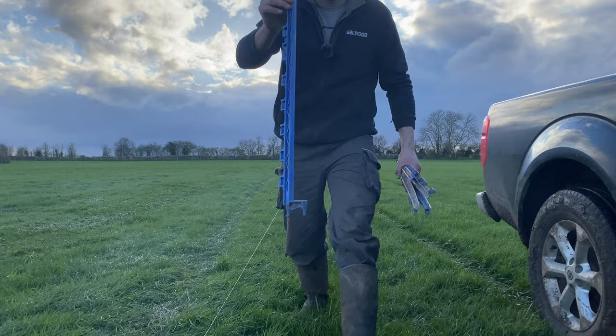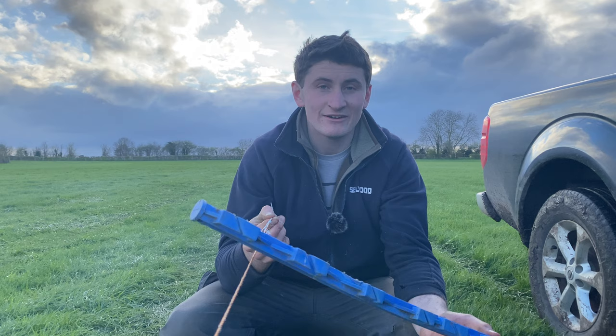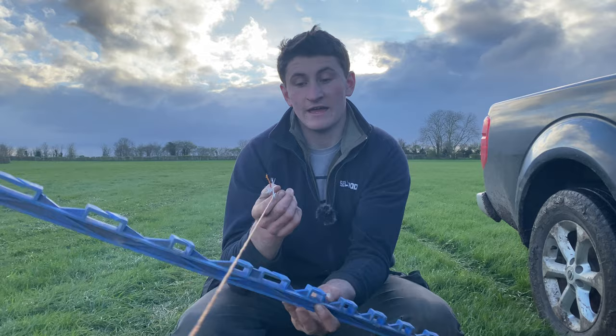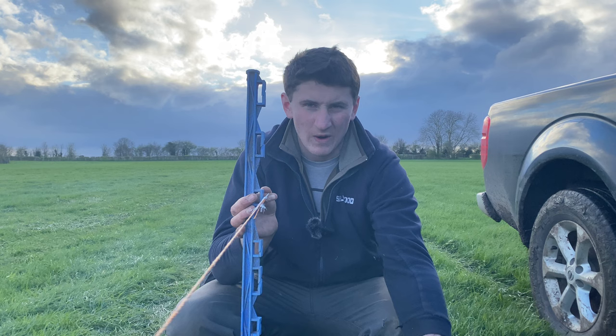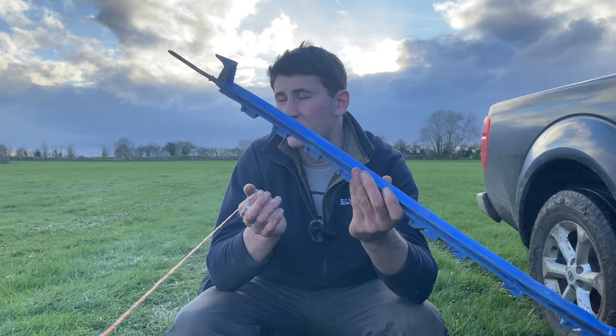Let me show you — these are step-in posts, and this here is the wire. There's a join there — see? This carries electric current, so thankfully this isn't on otherwise I'd be getting quite excited right now. These are plastic posts so they don't carry the current into the ground, because otherwise you'd lose it. If it was a metal post or even wooden — wood conducts quite well if it's wet — but plastic is obviously the best insulator. They'll last ages if you take care of them.